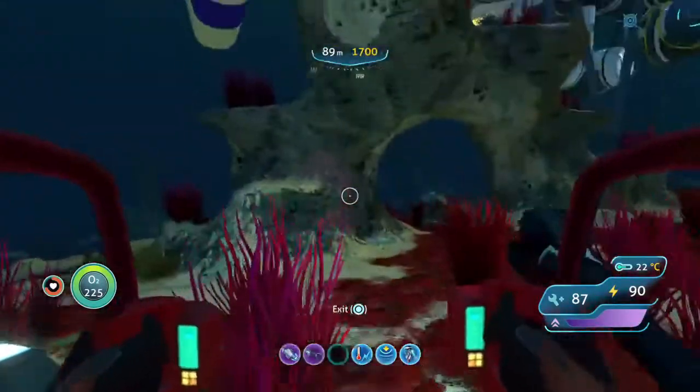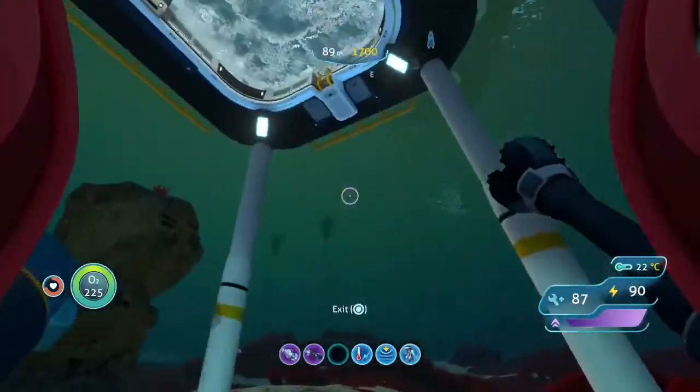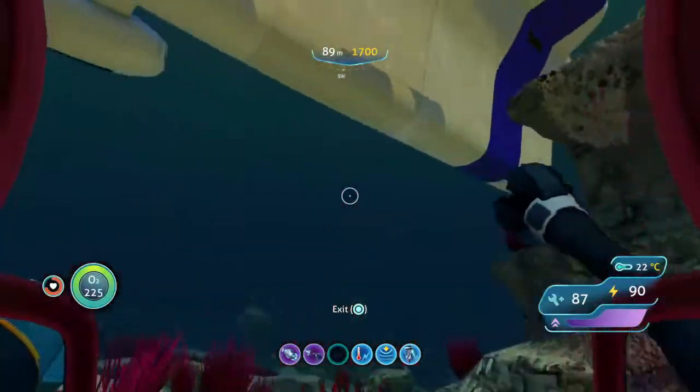Okay, so we're back at base. We got ourselves a new item to fabricate. I cannot go in there. May as well just jump straight into my Cyclops and see if I can build this.